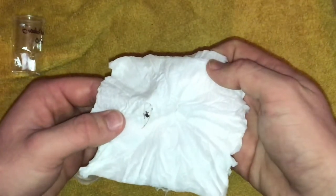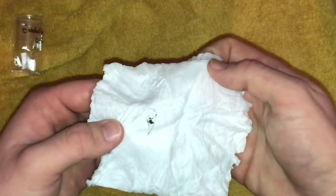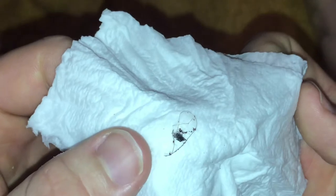Oh my God. Can you guys see that? That is minute. Jeez, I didn't think it'd be that small. That's not even a spiderling. That looks like it's just come out of the egg.